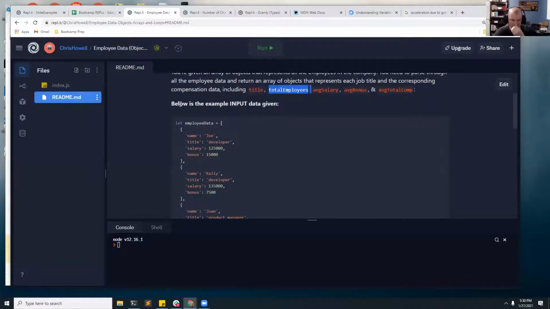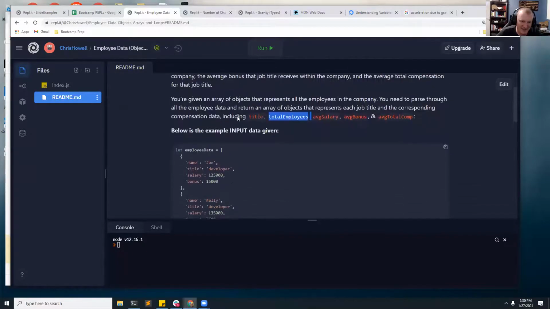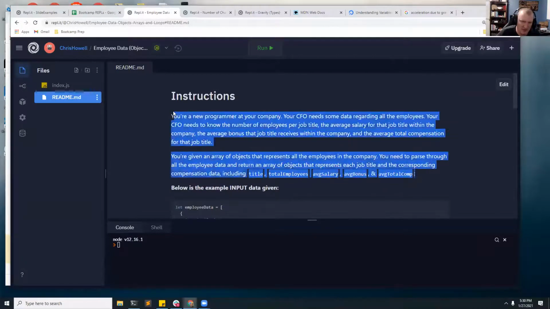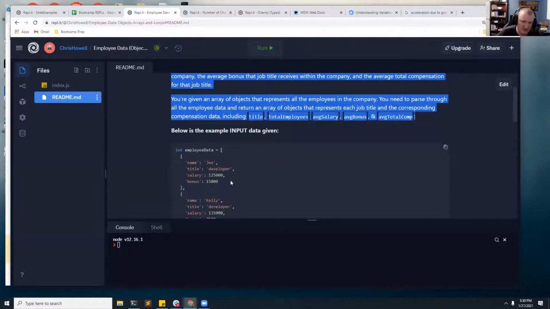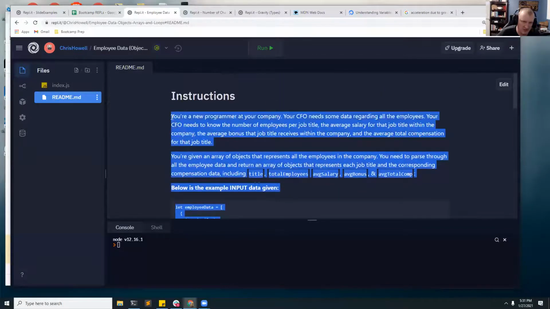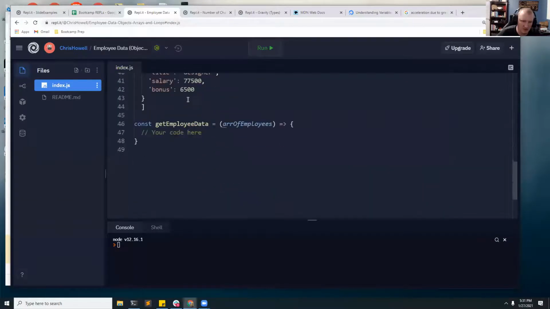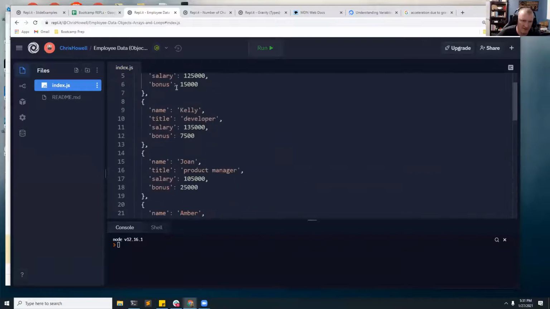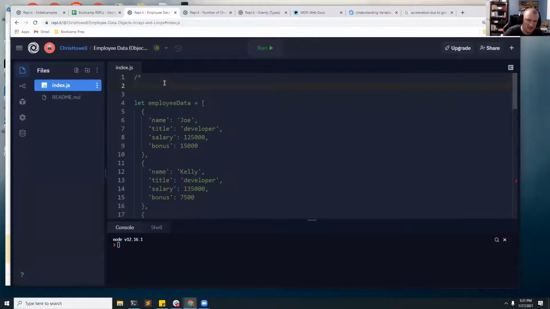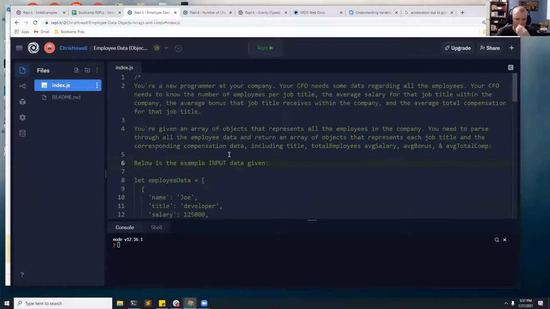Now that I've got a feel for this, I'm not going to copy the whole data set out of here, but maybe I'll copy the first bit of this just so I can remember what's in there. Oh, we already start with it. That's good. All right. So let me multi-line comment this.